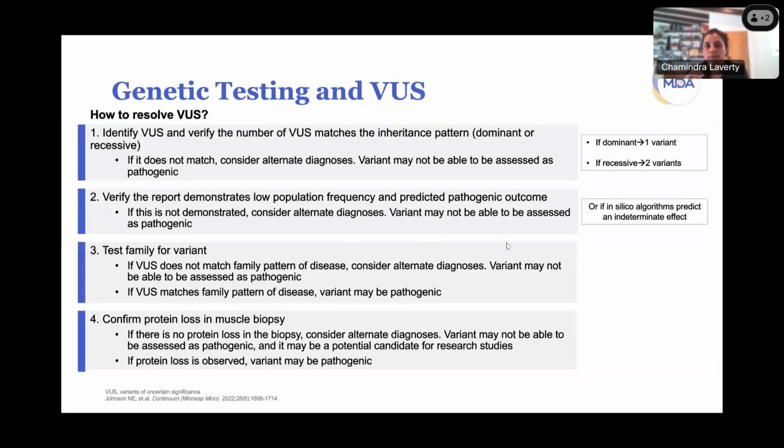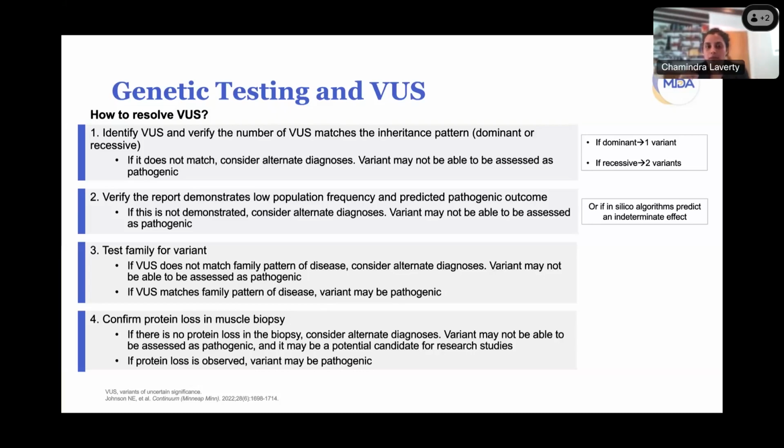For example, the details of the variant will tell you what the in silico algorithms predict that the variant will do to the protein. In silico modeling is simply computer modeling of what this genetic DNA variant might do to the amino acid or to the splicing, and what that outcome might be. If the in silico predictions are predicting likely pathogenic, oftentimes they will tell you that it is likely pathogenic. It is when one in silico algorithm says benign and the other one is indeterminate that you often get a VUS. But reading that can help you.